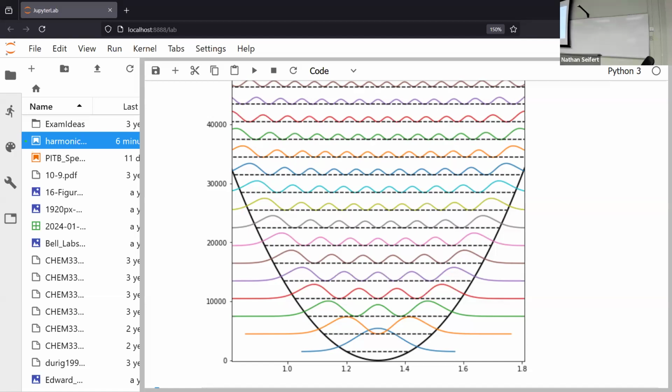But that doesn't make any sense, because we know that if you put enough energy into a bond, it just falls apart. It doesn't just tunnel, it falls apart because you put enough energy in to break it. There's some bond strength. So you can imagine that if I pump my energy all the way up to the bond strength of HCl, which on this scale is about 43,000 wave numbers.